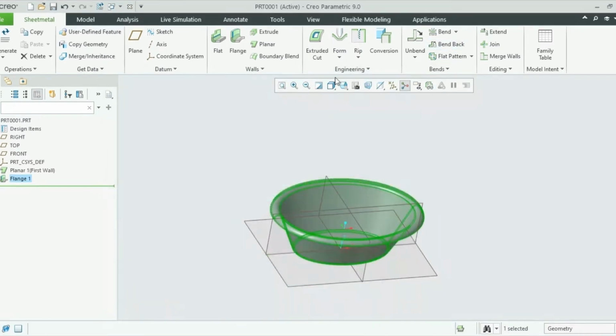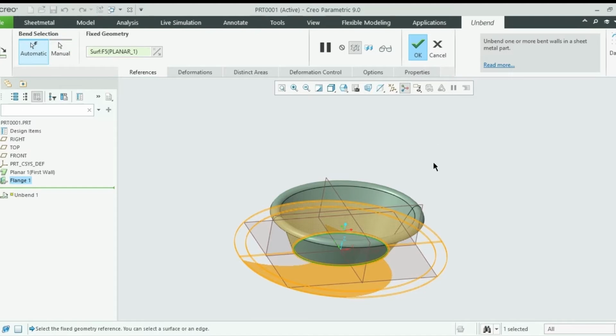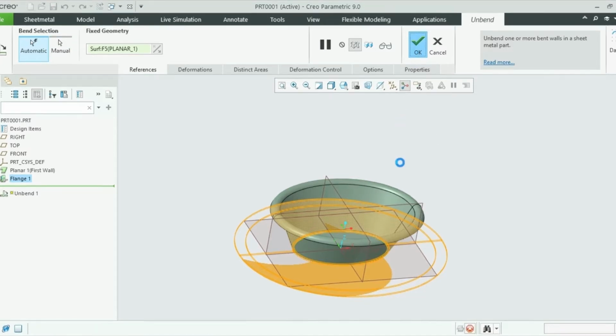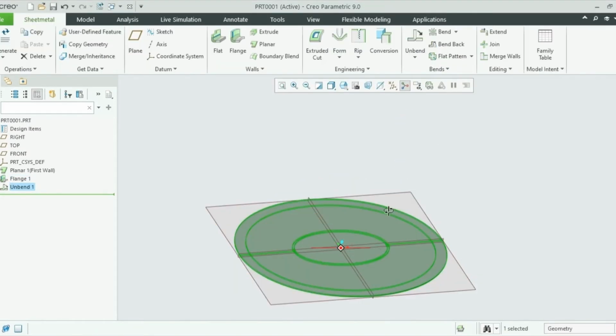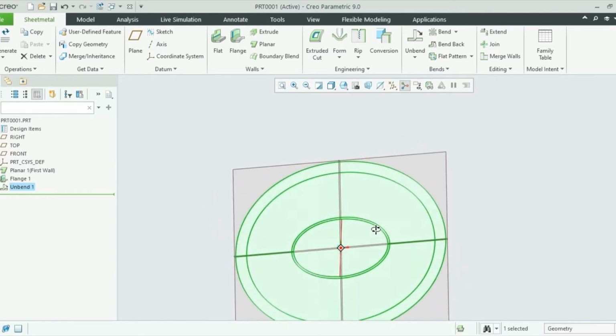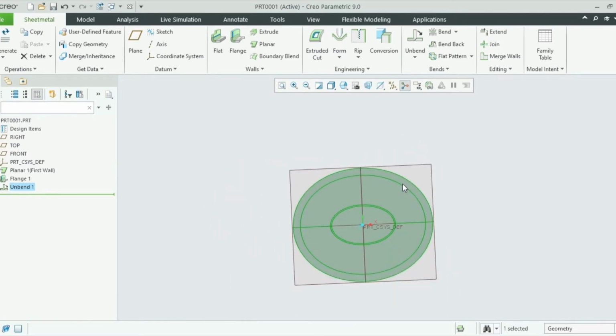Now we will unbend it. For unbending, we need to go to the unbend and then we will press OK. So this is our unbent surface.